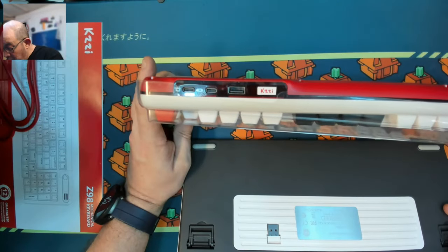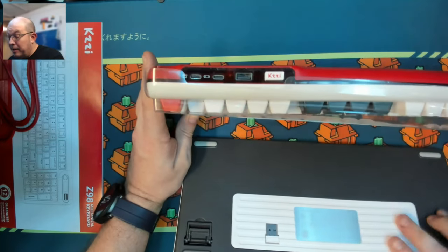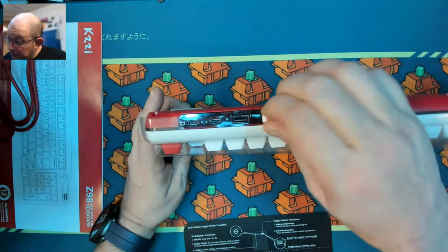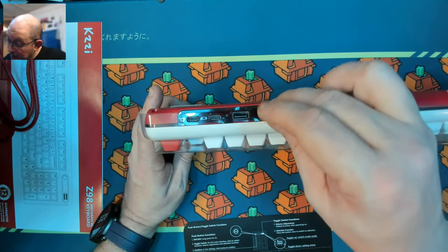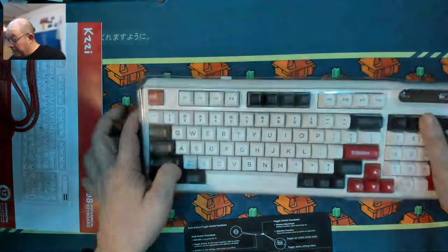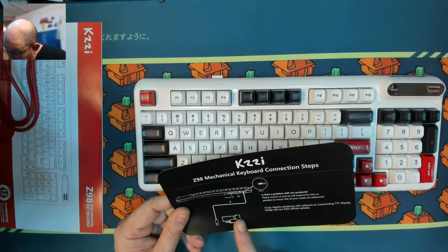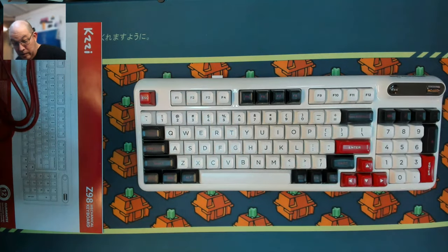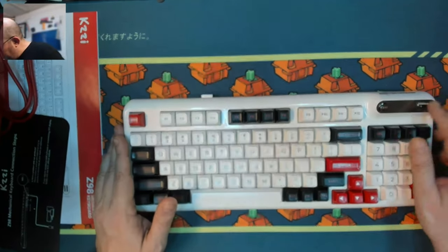The 2.4 dongle is pocketed down at the bottom on the K75, but on the Z98, we see that it actually has a nice pocket on the back. And it feels to have a magnetic lock in there, so you shouldn't lose it accidentally. And it also comes with a nice dust cover. Now here it does state that the screen is customizable, so we'll have to take a look at that. It does look like a tinier screen, but I think it should still be fine.